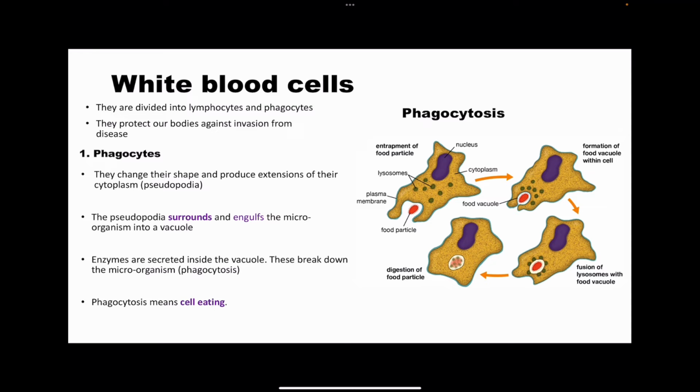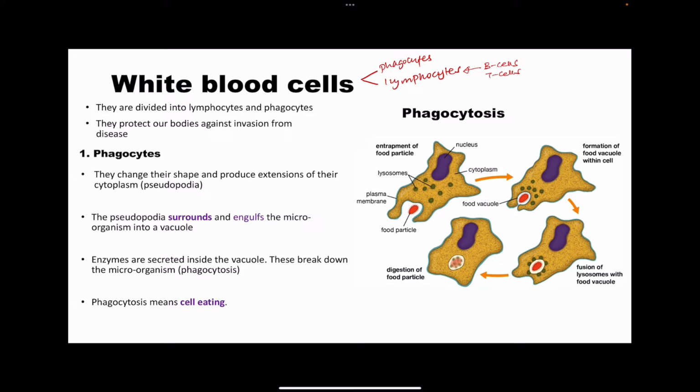The second type of blood cells we're going to talk about are the white blood cells, and these include two major types. Actually, the way we teach white blood cells depends on the level of the student. For lower levels, I would say middle school, we just say they are phagocytes, and then we can say they are lymphocytes. Let me write it here. However, when you go to advanced level, these lymphocytes can be divided into other cells like the B cells, the T cells, and so on.